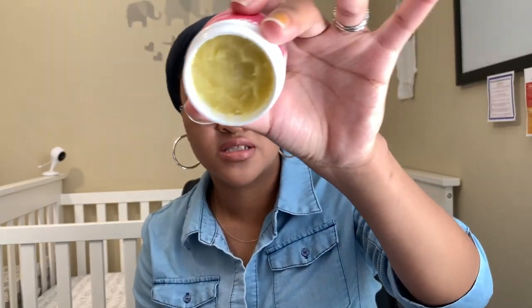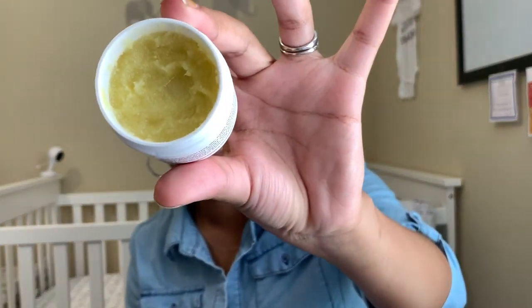I like this one. It's really natural, it doesn't stain, it's not sticky, and I felt it to be much more soothing and moisturizing. I love this stuff, and you can also use it as chapstick — it has more uses than just for your nipples. Apply it after every feeding to help soothe and moisturize. Also, you don't have to wash it off before feeding baby. It's safe for baby.